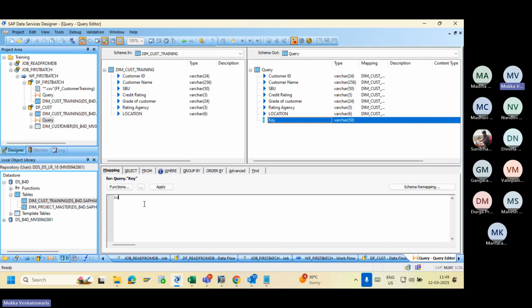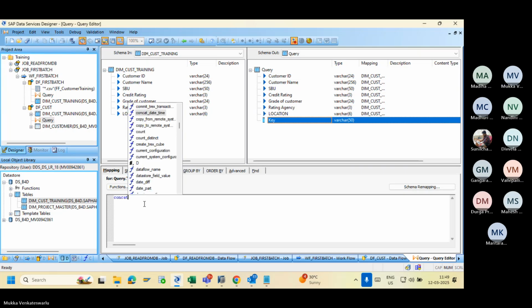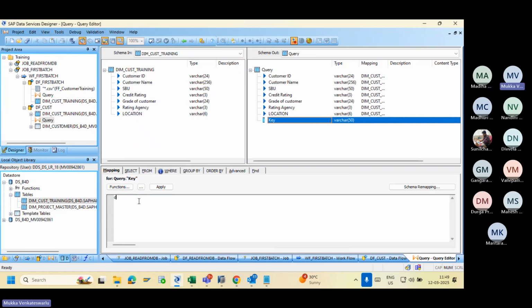Here we have a function called concat. If concatenate is not there, you can take customer ID, then ampersand, give some separator, then again ampersand, customer name.